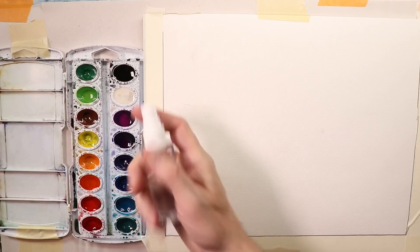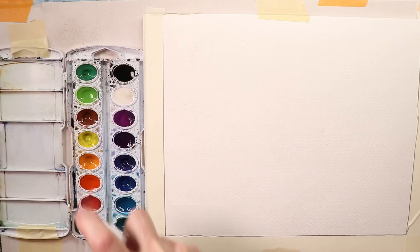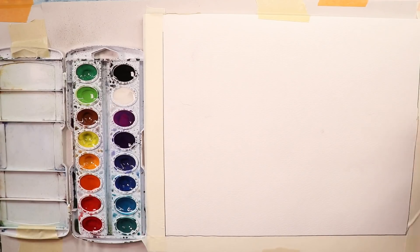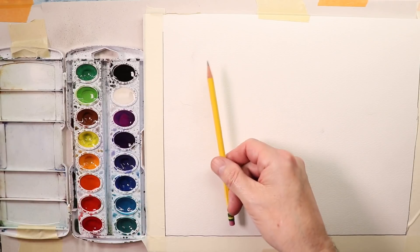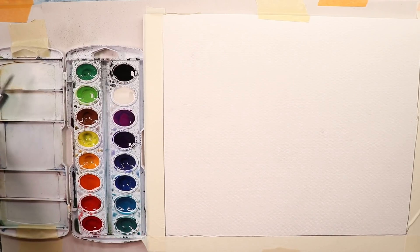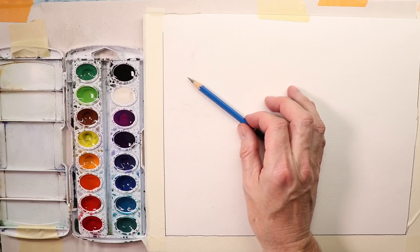You have your semi-moist paints, and then I have student-grade paper. I also have a Holbein spritzer bottle — this is really helpful because you can just spritz your paints right before you start painting. You spritz a little bit of clean fresh water on your paints; a Holbein small spritzer bottle moistens up the paint so you'll be ready to paint when you're done sketching. That simple arsenal of paint, brushes, palette, and an office pencil is all you need.